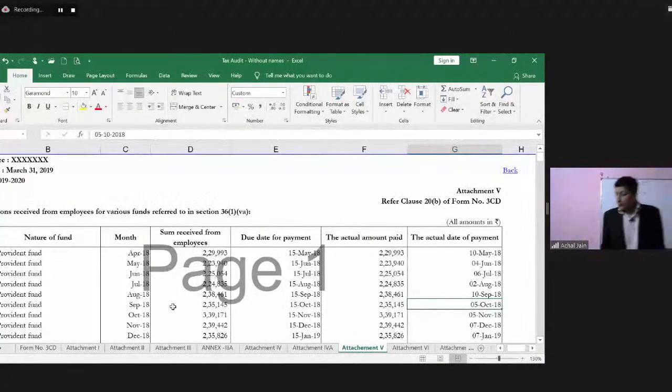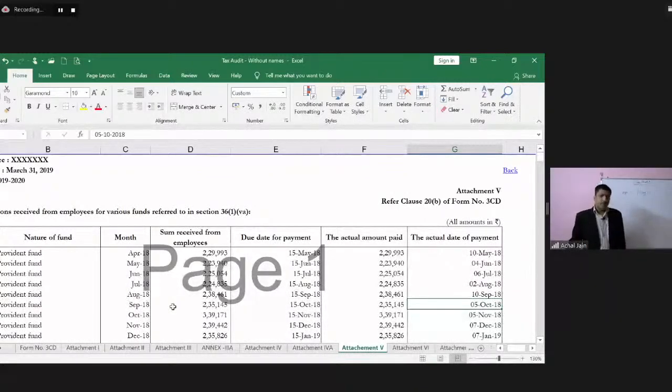That's why, what would the clause require? The clause requires the actual date of payment to be specified. And whenever there's a delay, that would get reflected in this annexure. Because something, let's suppose, was due on the 15th of January, but if that is paid on the 22nd of January, it will get reflected.